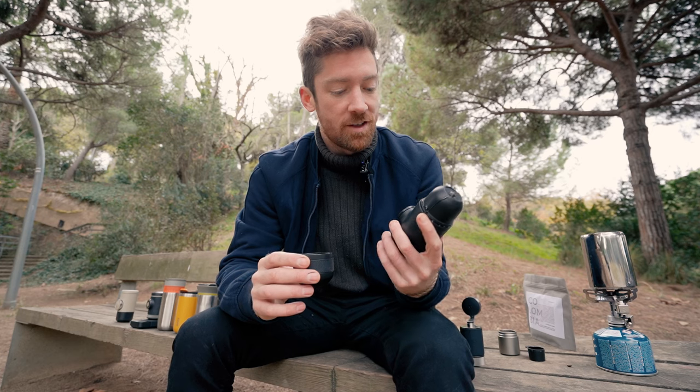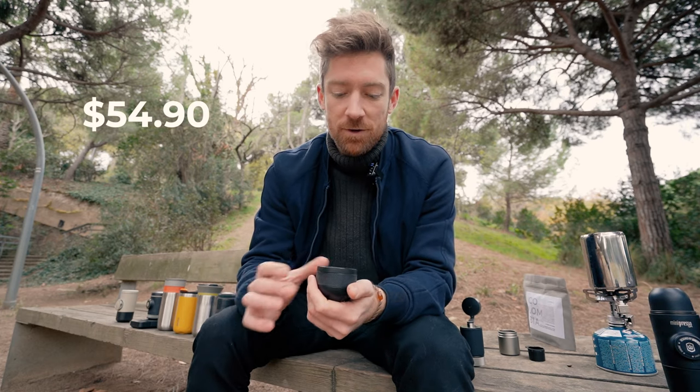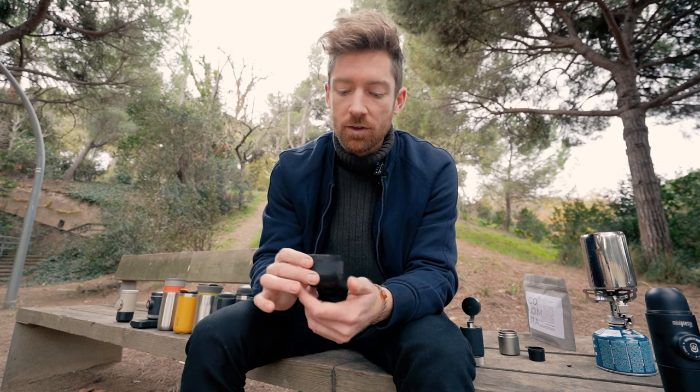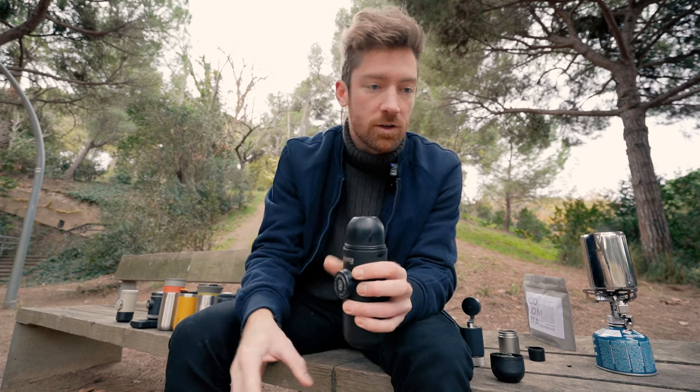The Minipresso is very light, very compact, and it's basically the cheapest brewer in the lineup at around $54.90 USD. You can bring it anywhere. The cons: it was their first brewer, so they improved a lot of the technology and materials in later models. I notice the water does tend to cool down as it moves through all of that plastic, so preheating a bunch of times can help — though that's harder to do out in the wild. But as you can see, I've got a really nice espresso here. I do like this brewer.